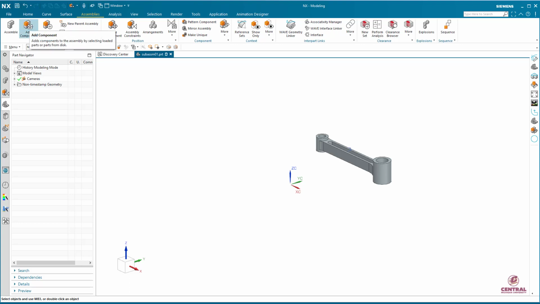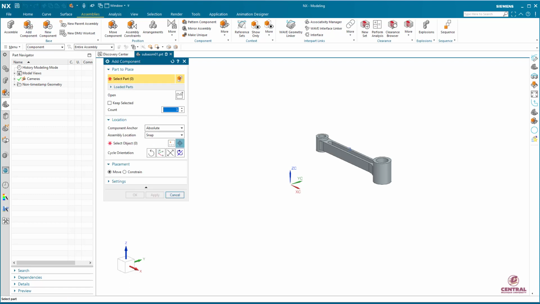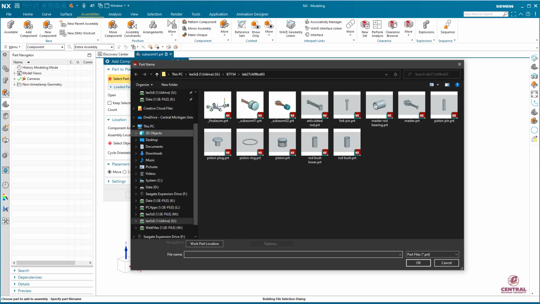So I'm going to add a component. The first thing I'm going to do is couple a bushing there, so that if a part is moving, it doesn't really hurt the part itself. The bushing can be replaced later on. So it's very basic in many mechanical parts. So we're going to put a couple of bushings there. So add a component. Load a part. Let me find the bushing we need.